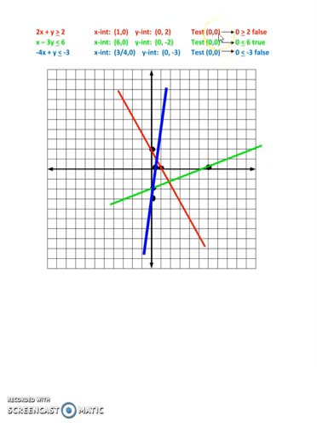But in this first inequality, when I plug in 0, 0, I get a false statement. So that means that I want to shade on the side of that red line where it's opposite of where 0, 0 is. So that's going to be a little bit to the right and above that line. For the second inequality in green, when I plug in 0, 0, I get a true statement. So in relation to this green line, I want to shade on the side where 0, 0 lies. So I'm just going to put in a little bit of shading to illustrate which side of that line I want to be on.